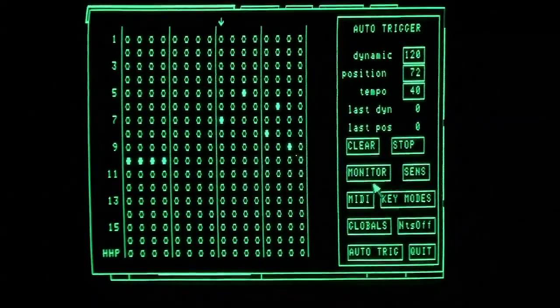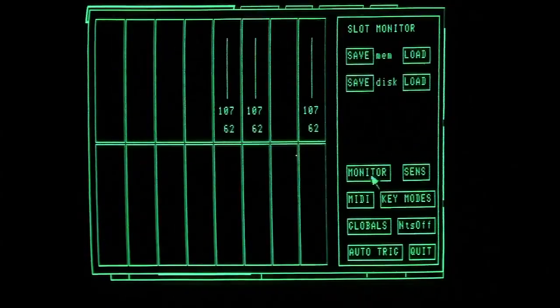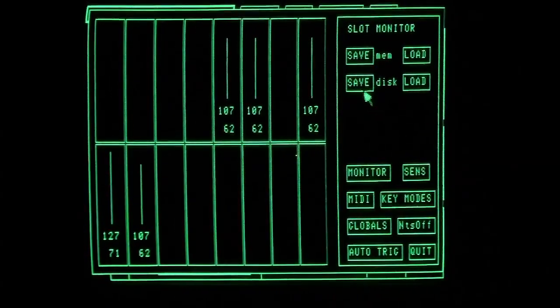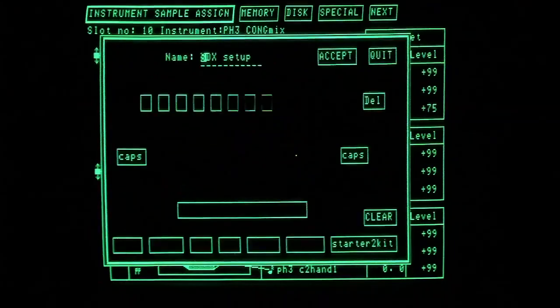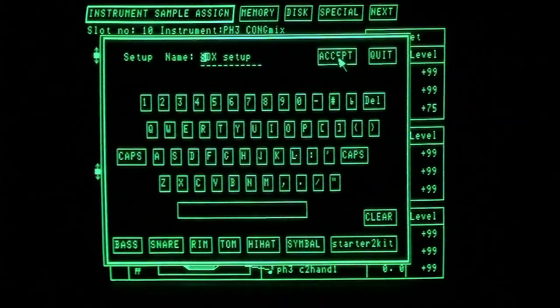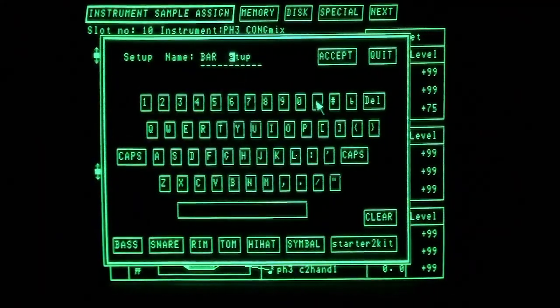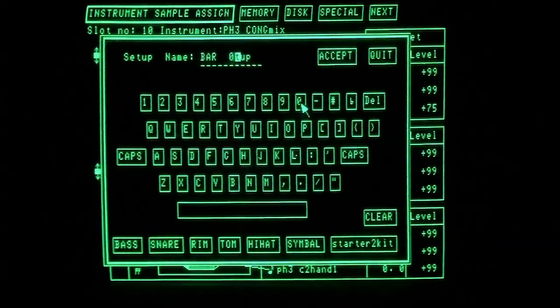Let's go back to monitor. Now, if I decided I really like that pattern, not that I do, but you know, I could call that bar 1. Bar 0, 1.